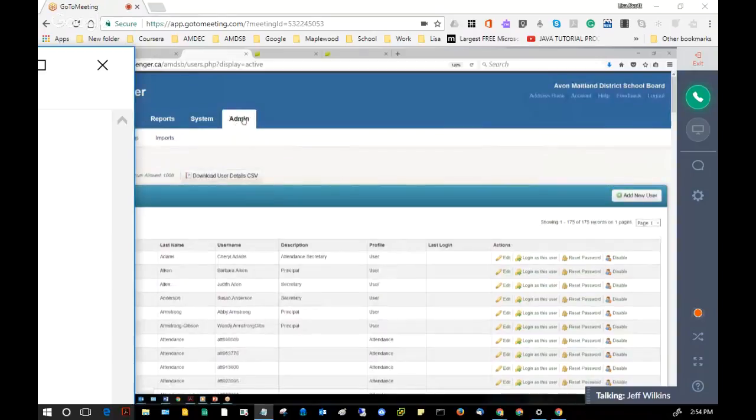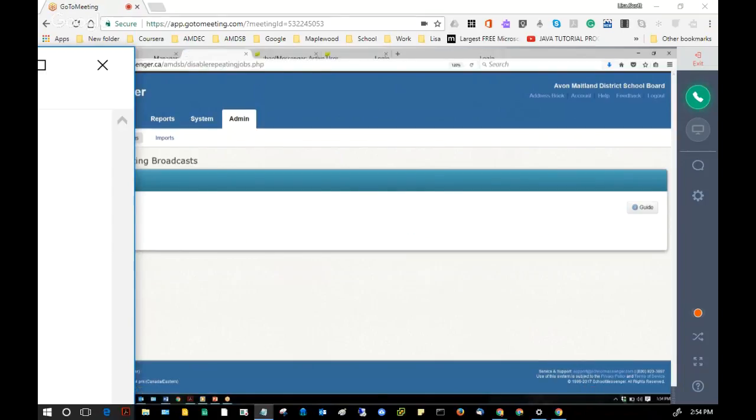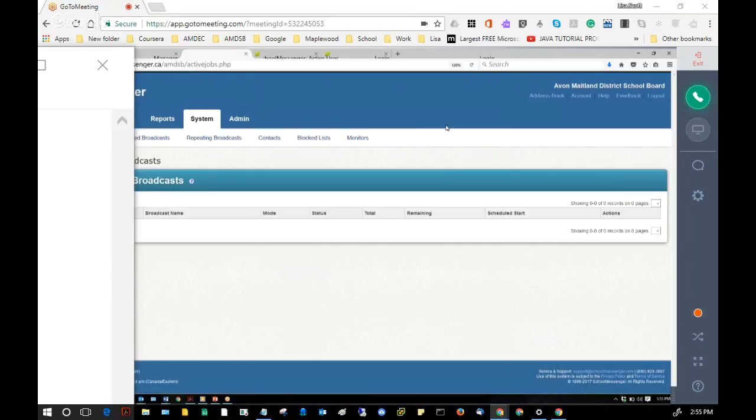But you've got to go to admin settings, and not all of them, just your administrators. Admin settings, and then enable disable repeat broadcast. And uncheck that box so it'll turn them all on when you save them, and then it'll all start going out automatically. And you can do that the night before or the day of, or right now if you want. So on Friday night, before there's any importing of absentees, you can go ahead and turn that on, and no calls will go out.